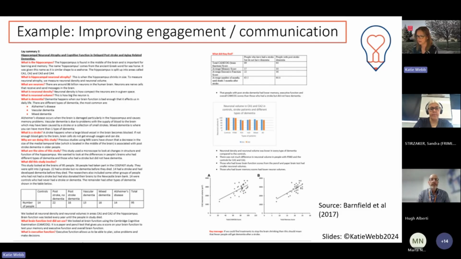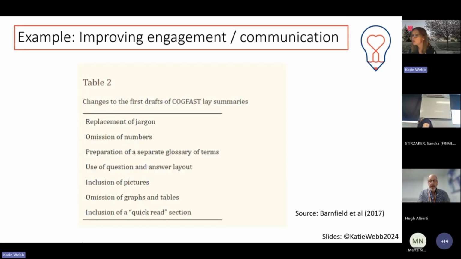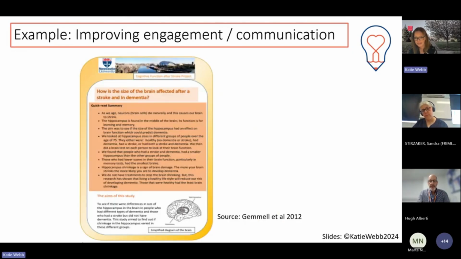So if we go back to it, on the face of it, you can see that it's very text heavy. The collaborators, the researchers here, have tried to really explain the results that they've seen. They've tried to be diagrammatic here. They put a couple of charts in, plotting some of those points. They've got a table in there and a bar chart, thinking that that is communicating the results and people can take it on. Unfortunately, it's seen as too complicated by the PPI reviewers, and this is what it ended up being like.